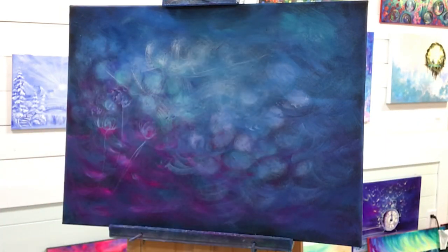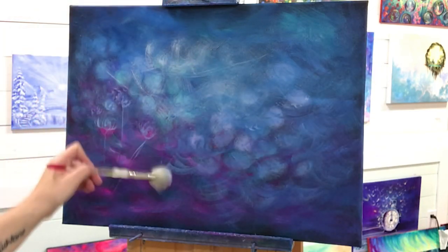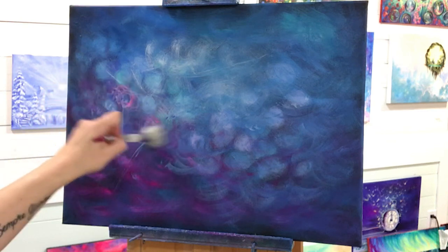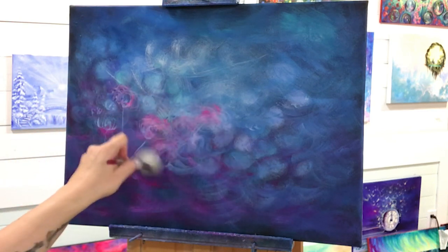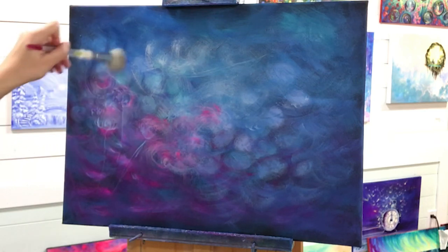Now I've got my Luminous Opera, just neon pink here. It's lighter than my Luminous Rose. They're two different colors. And I'm just going to start layering very lightly, creating light little circles here to start adding some more colors.